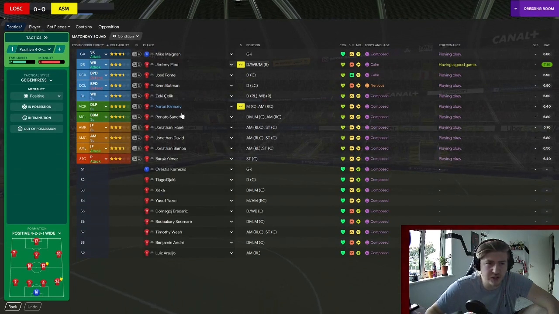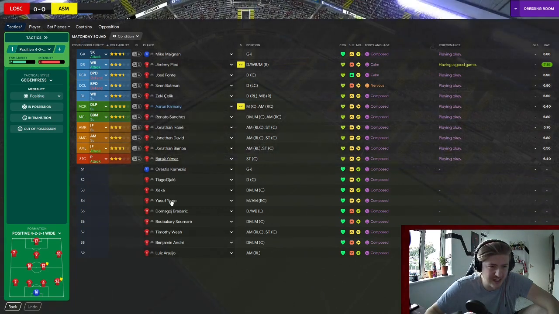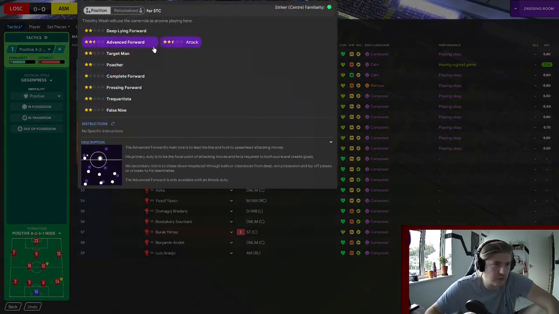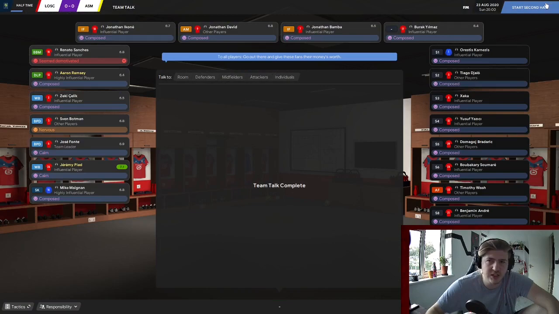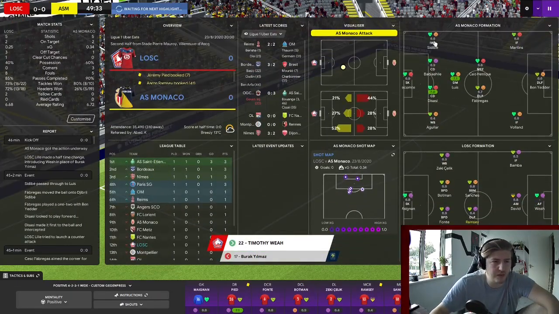We may look to actually make a substitution. I mean, Aaron Ramsey hasn't done great. Gilmaz hasn't done much either. Maybe we'll pop Timothy Weir up top and just swap it around to an advanced forward instead. So he's maybe running in behind a bit more, causing them to drop back even further.